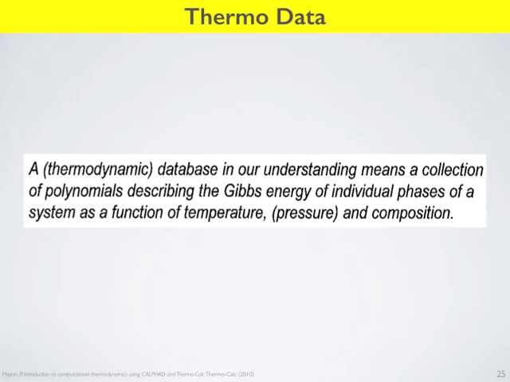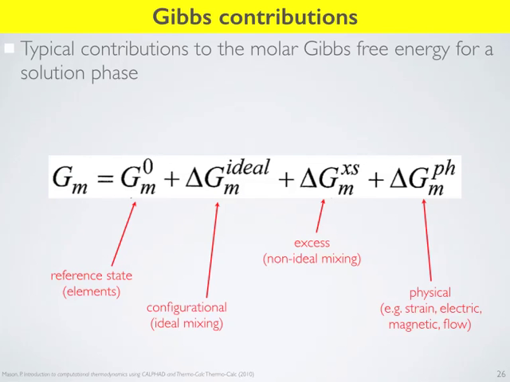So how do we build these? We can't just draw them arbitrarily. We do appeal to some theoretical basis plus some parameter tuning in order to fit these models. What we're after is the Gibbs free energy curve, and we try and build this up in a sensible way. So how might we do that?